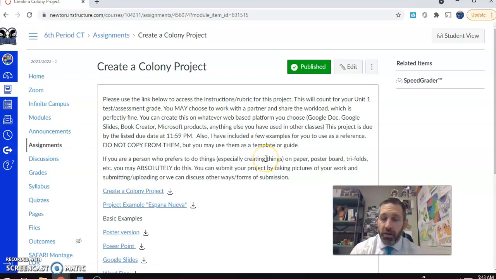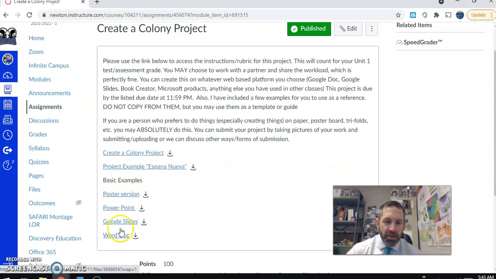With this project, you can do this several different ways. Mr. Burrows and I have told you guys, we don't really care so much what the products look like or what way they're done, as long as you actually do them and get the content and the knowledge from them. So what I have for you here is a link to the instructions and then several examples that you can look at as reference points. You can see that I have a poster or paper version, a PowerPoint version, a slides version, a Word document. Here's another example right here. So feel free to look at these as a reference. Please don't copy from them, obviously, guys, but they're here if you need a guide or something to look at and draw some inspiration from.